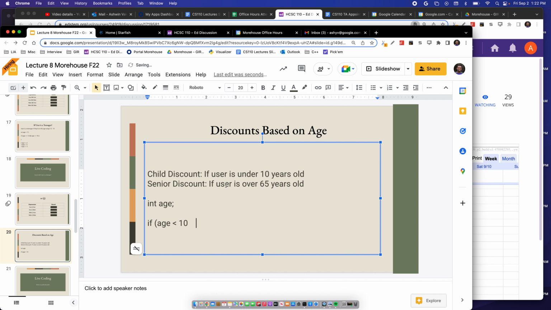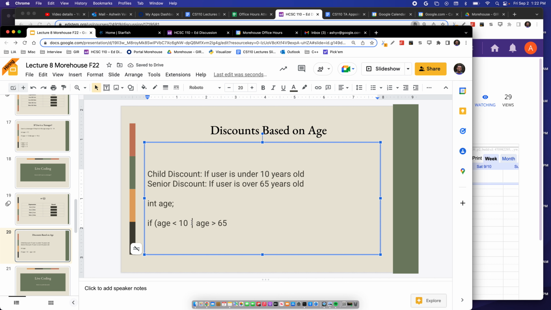And then what's the other case that we give a discount? Okay. And how can we put that in code? Okay, so we'll get to that, but first just the condition for the over 65 years old. So again, we have to say age again. Notice that we have to put the variable both times, right? Age is greater than 65.